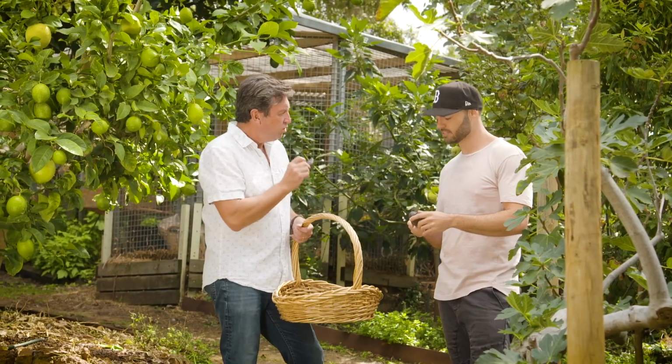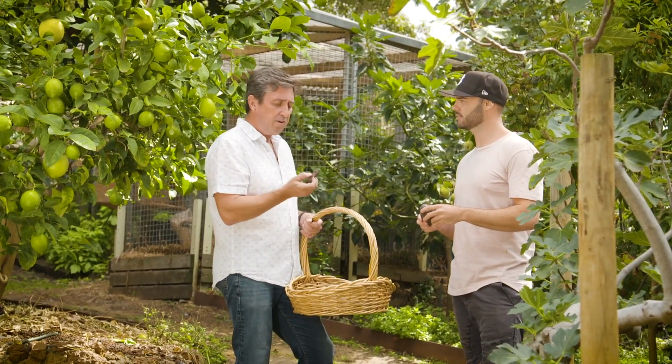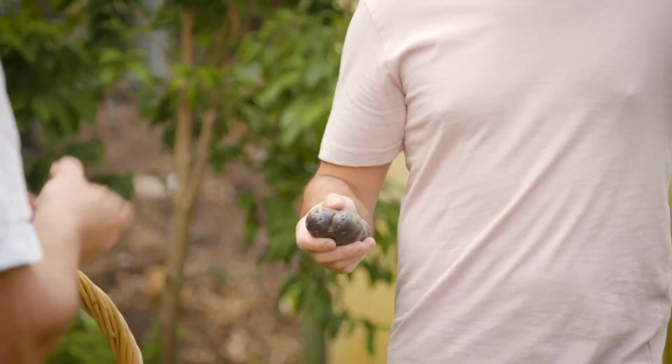They're protecting themselves. So these potatoes, Trev, do they taste the same and are they better for you? No, look, the taste is definitely not too different from traditional potatoes, but from the point of view of being better for you, so much better. Those blue pigments or flavonoids are rich antioxidants, so adding them into your diet, it's a bit like having blueberries. It's the same kind of thing. This is really good for you. Making me hungry. All right, come on, let's go and plant some. Let's do it.